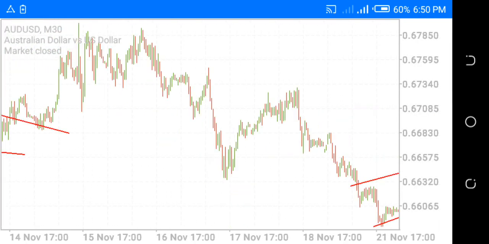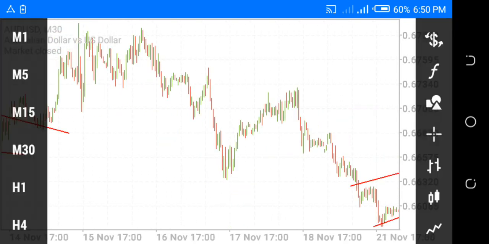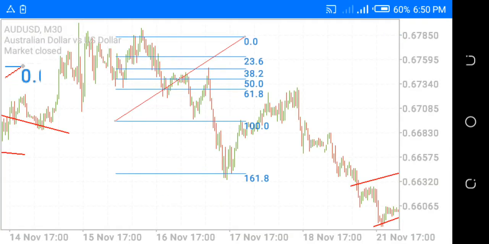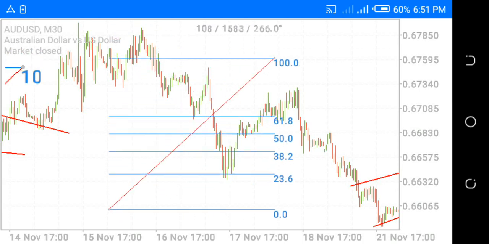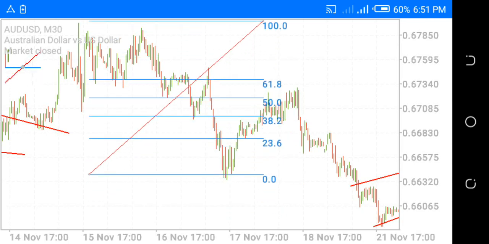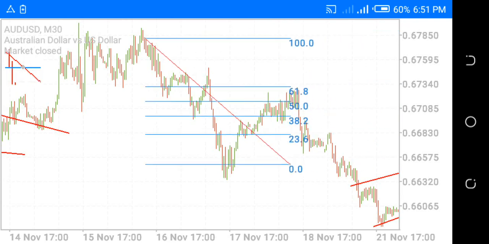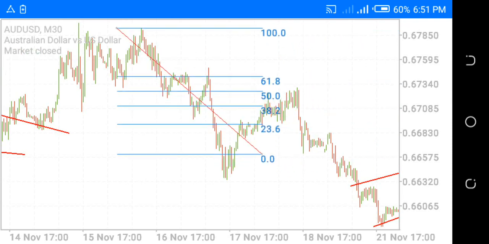I'm going to be writing this out. Okay, let's say we missed the first entry, or perhaps we traded the first entry. Now Fibonacci, whenever you're trading in the bearish market, is 100 to 0, while in a bullish market it is 0 to 100. Whenever you draw the Fibonacci, turn it to the right, and that's easy for you to drag around.